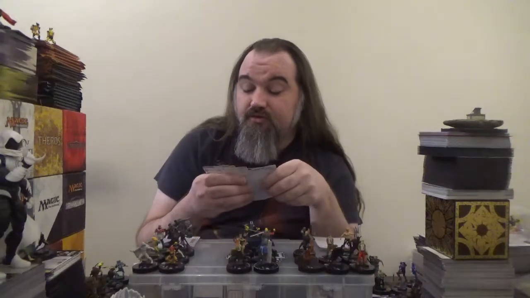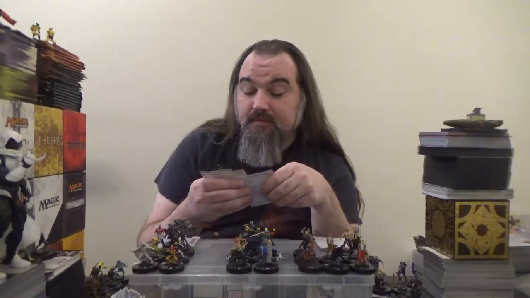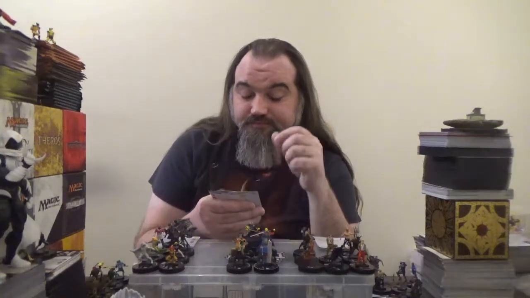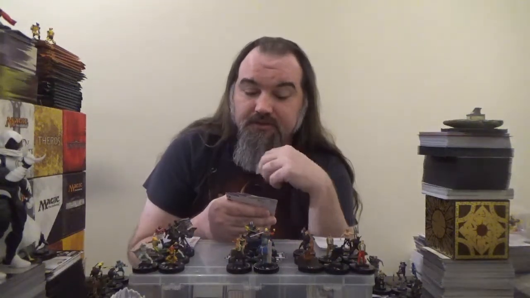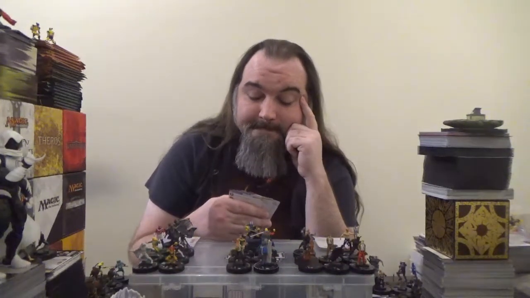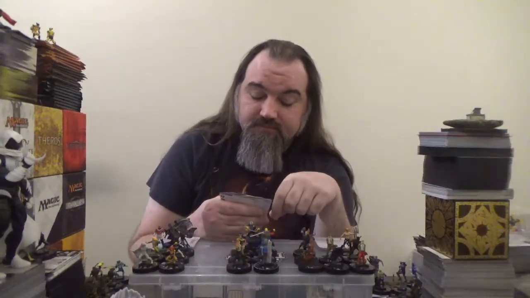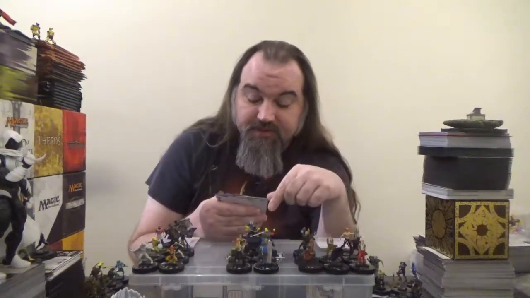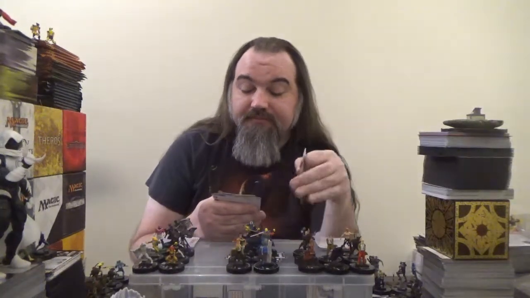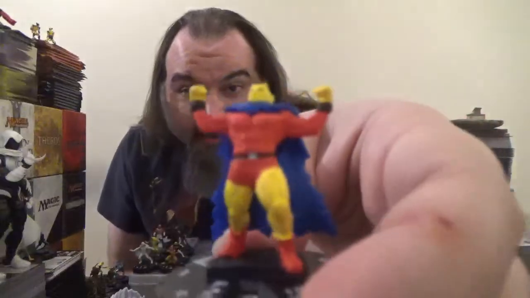So we've got two that block the use of Probability Control, but they do require you to be adjacent. That then gives way to just regular Probability Control and then regular Outwit. Alright, next up we've got Etrigan.